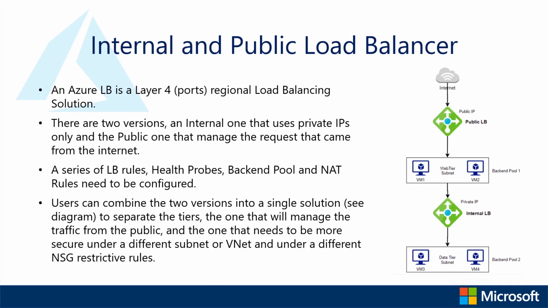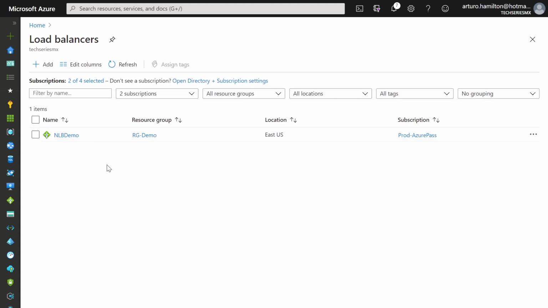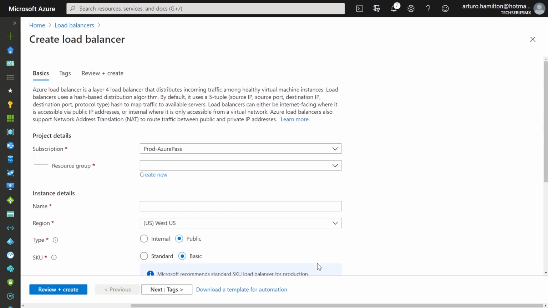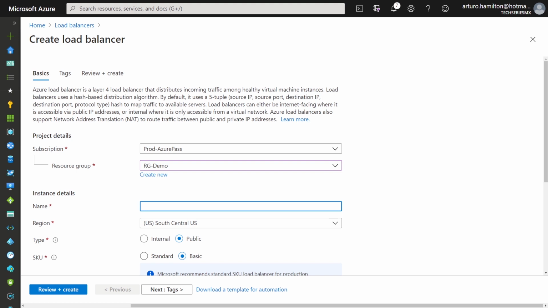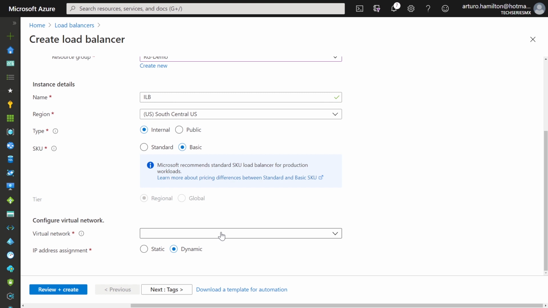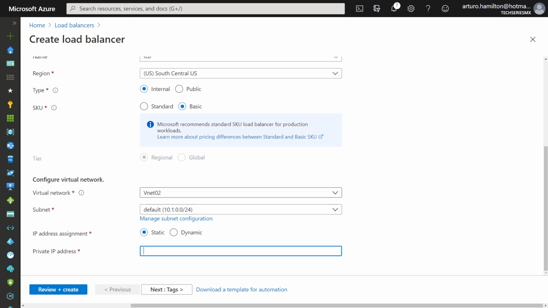Check this. If we go back to the balancer here and we open the balancers again, I can click on new, and instead of creating a public one with a public IP, the only thing I need to do here is to create this. There it is. Let me go here to the demo. Internal load balancer. I can select here internal, select a network, and then just add a static IP. I mean, this is a best practice, but you can also use dynamic IP if needed.